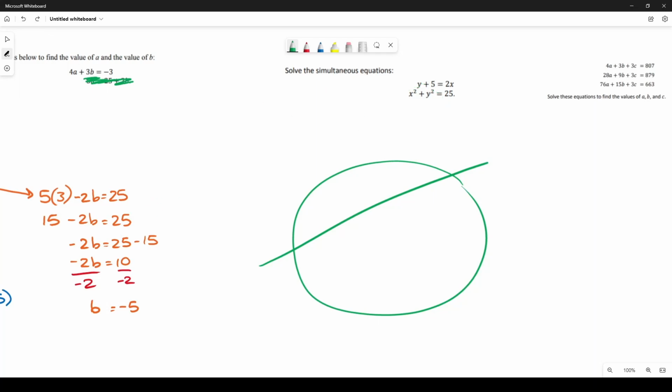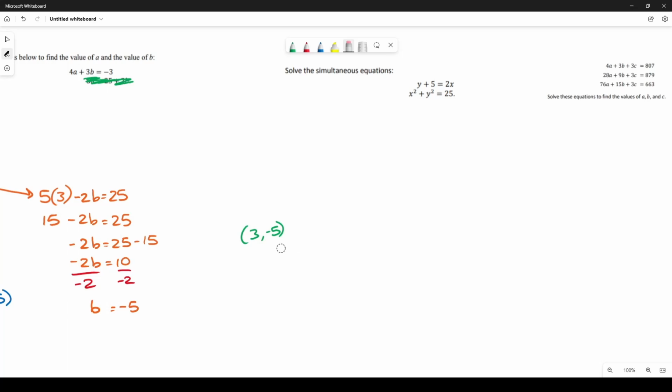And instead of getting just the one point like in the previous question, we could get 2 points of intersection, here and here. So our answer, instead of just being 3 and minus 5 or whatever was in the last one, there'd also be a second one that's maybe 7 and 2. Generally how that's going to come about is we're going to run into a quadratic probably along the way. Be warned. I also saw other questions where it wasn't a quadratic. You could use the other factorizations, but you can always use the minus b formula nowadays anyway, so I'll get to it when I get to it.